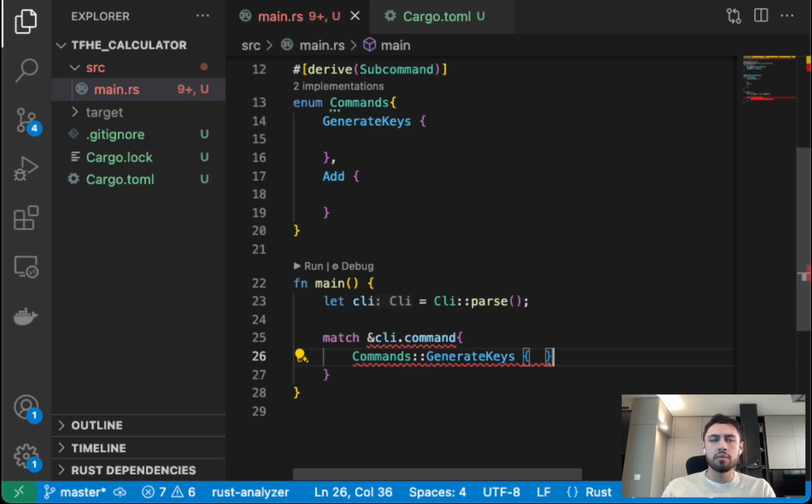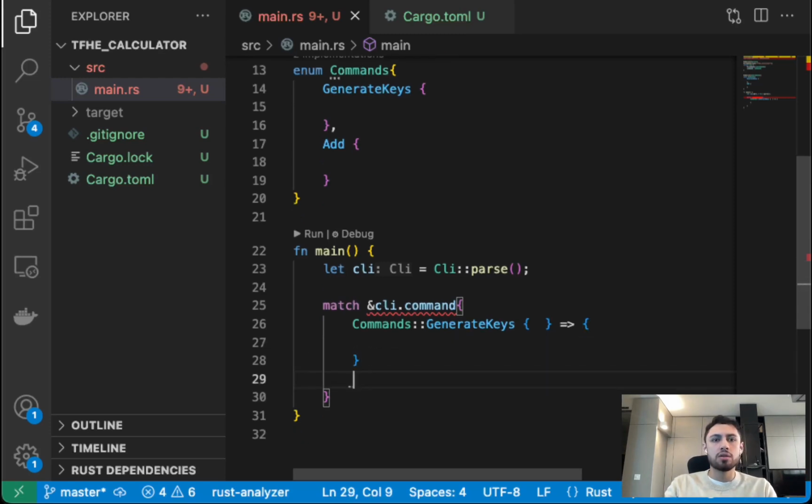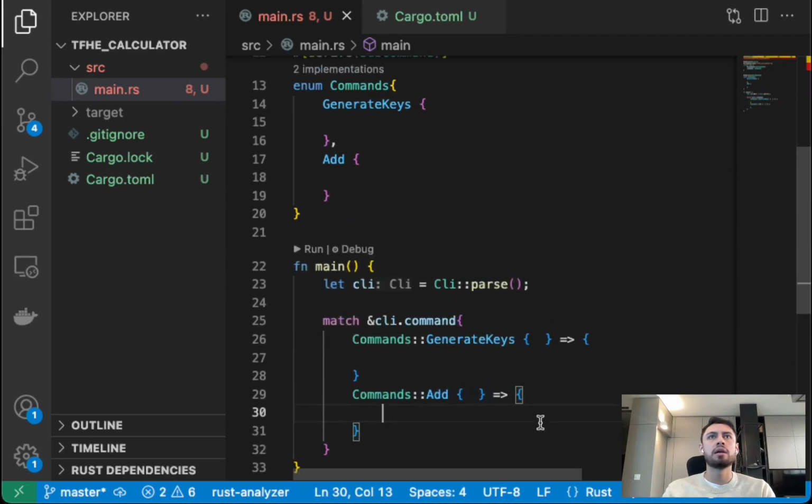And then here we will need to create a new function. We will use it later. So the other command that we need is add, just like that. And now we're fine.